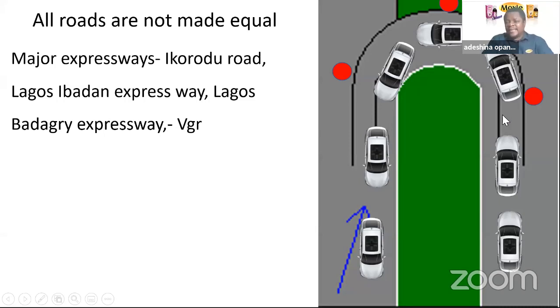Now, if you get in here, getting out will be a big problem, because number one, there's traffic, and then you are trying to reverse out. I know there are some pharmacies like this, and they are really struggling. Same thing on this other side too. As you are negotiating the bend, at this point, you are still trying to find your way. If you put your pharmacy here, it's going to be difficult. So let's be wary of all these things.